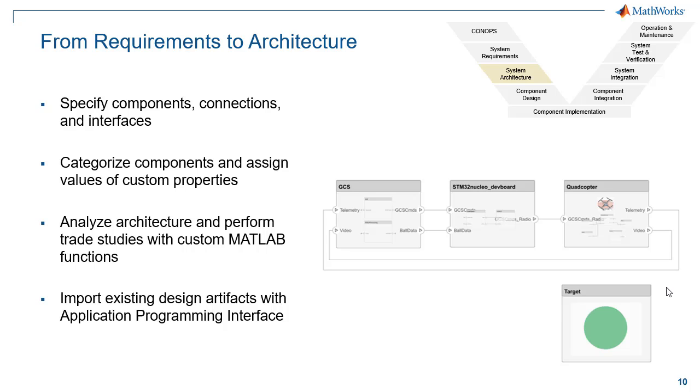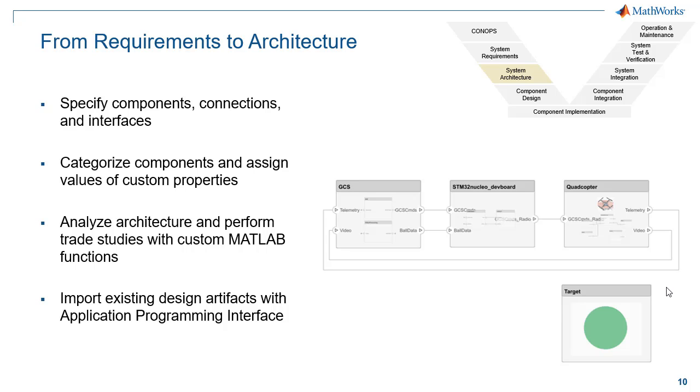We have that traceability back to requirements through the linking we saw earlier. And you have MATLAB as a backend to query any property information you place on these components. So there's a custom API to examine these architecture diagrams you construct, and you can use those to query information and learn more about your system. It's handy for things like first cut optimization, trade studies, and the like. And with MATLAB, of course, you have all the power of analysis that you would need to pull that off.